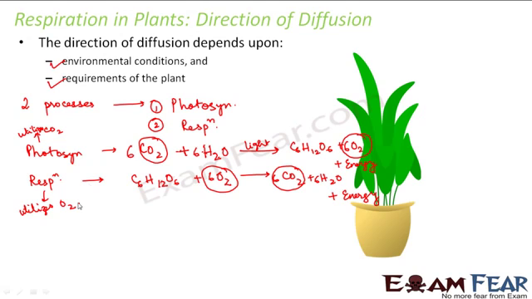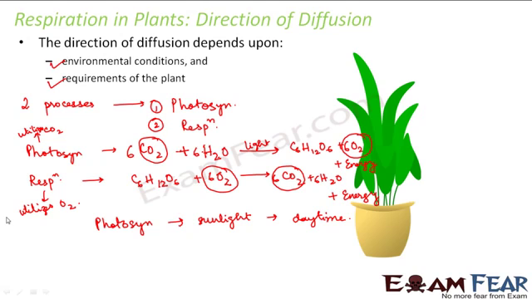Now the question is, do these two processes keep happening inside the plants 24/7? No. So there arises the problem. Photosynthesis happens only in presence of sunlight, so this process will take place only during the daytime. There will be no photosynthesis at night. Right? So during the daytime, respiration as well as photosynthesis both occur. Carbon dioxide produced during respiration is used up in photosynthesis, and the oxygen produced in photosynthesis is used up by respiration.